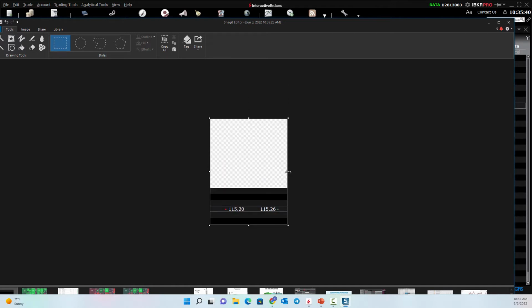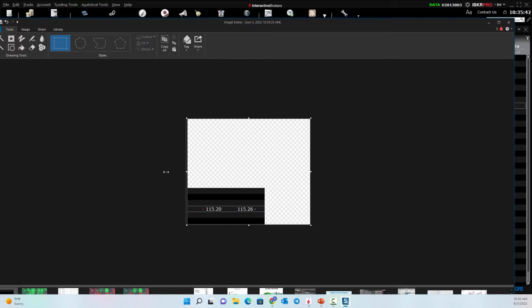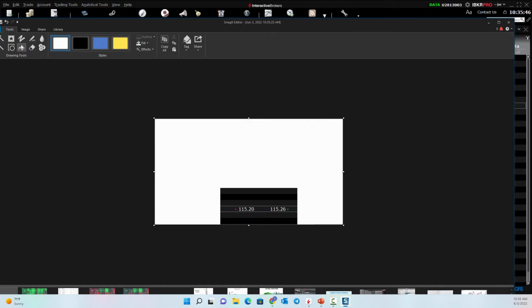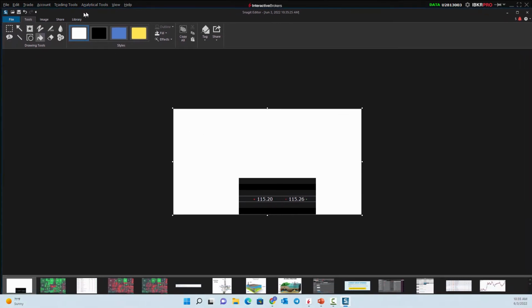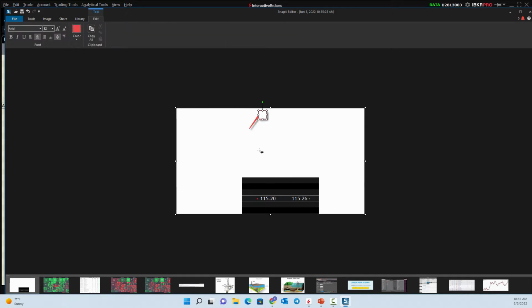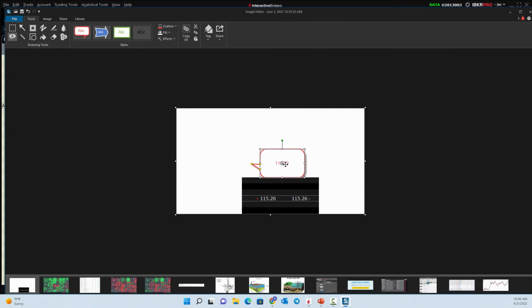Well, let's make sense of this together. Let's draw this up. I'm going to do it in this manner so that it makes sense. If you take a screenshot and you don't see all these prices moving around, it helps out. So if somebody said, what's the midpoint of that spread? Well, hopefully all of you understand that the midpoint at that moment in time was 115.23, meaning that was the very middle of that bid-ask spread.